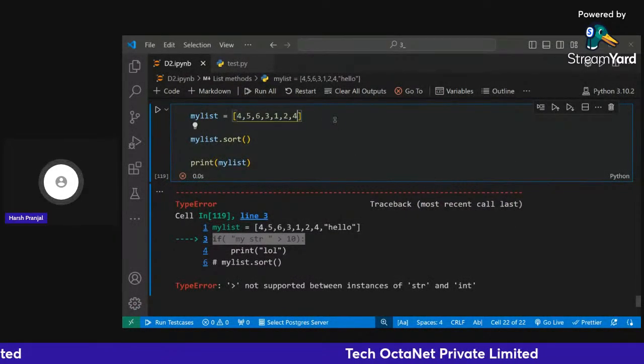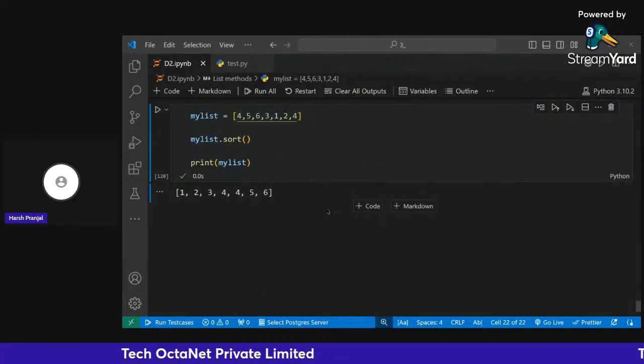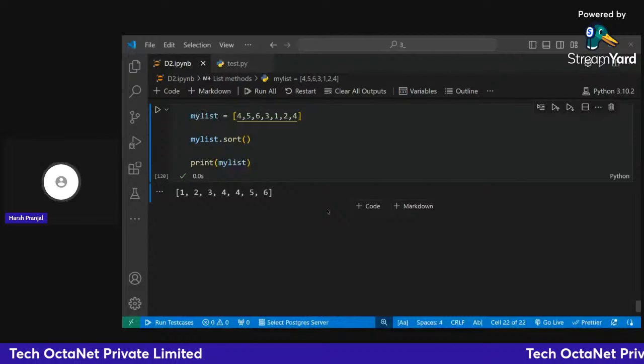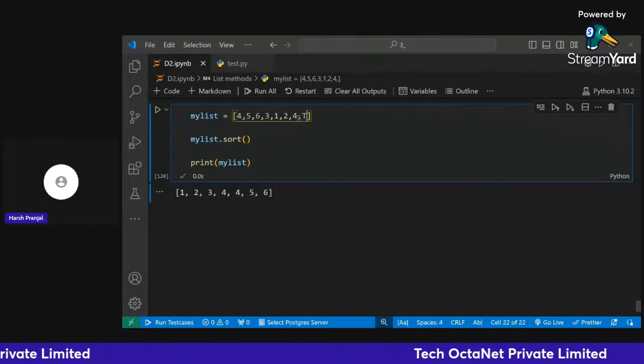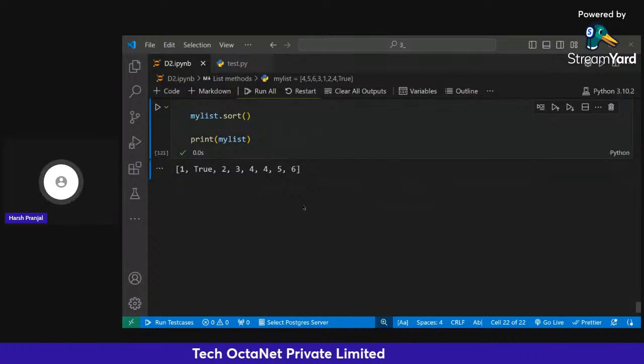So be careful about whatever is stored inside your list. Sort cannot work for each and every element. If you have a boolean value, it will work.